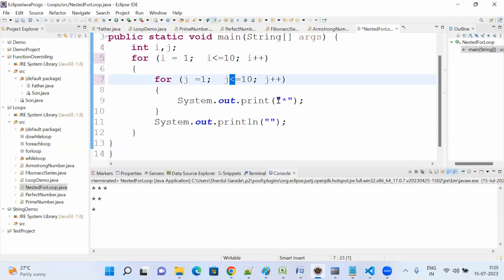Now next I multiply i with j. i into j. Yes, sir.